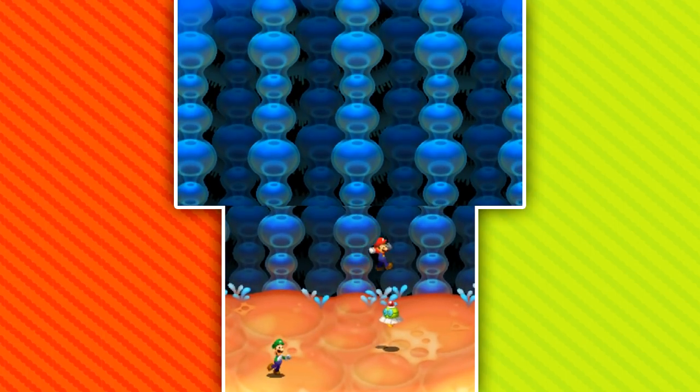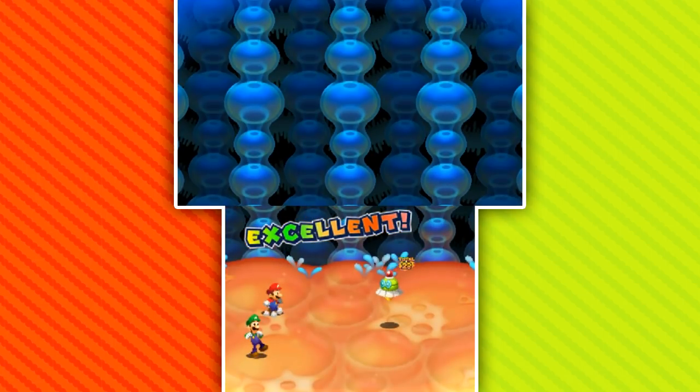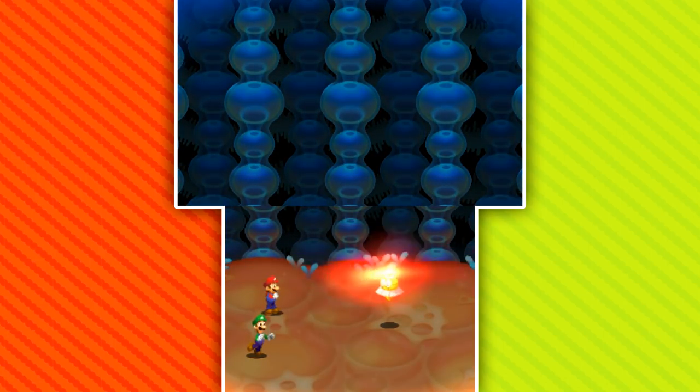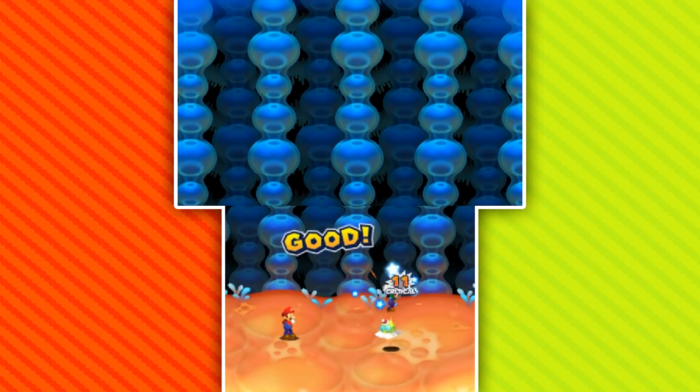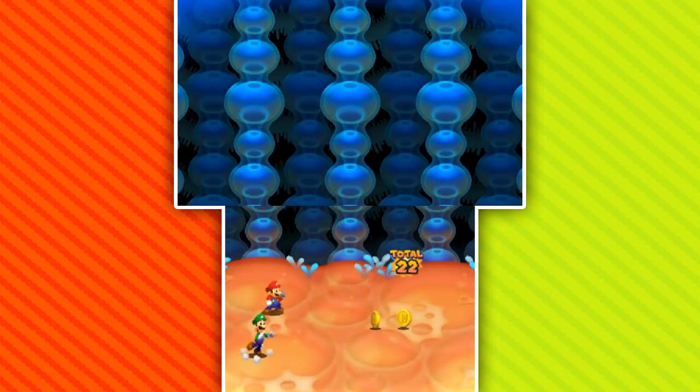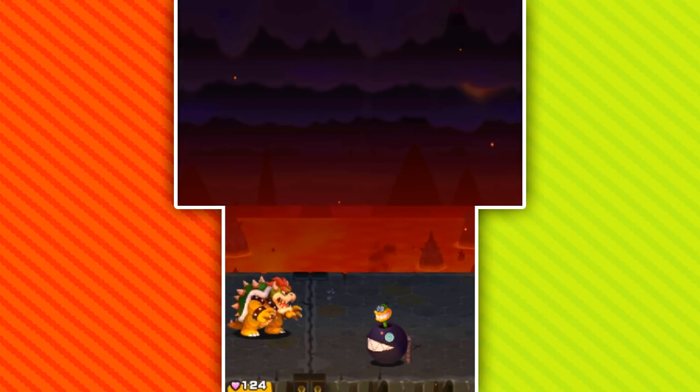Hopefully they can get closer to a level up for it. Very good. Luigi, you get to it. Once again, they try to call for help. It's not gonna help inside of Bowser's tummy, that's for sure. There it is. There's 20 coins for it too. I think it's 40 experience for that guy.